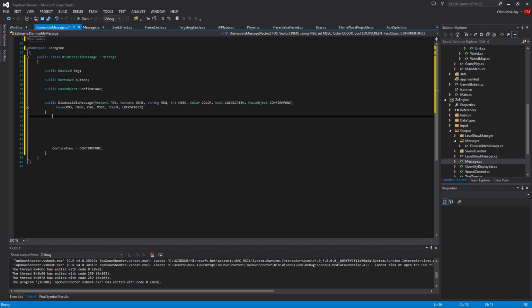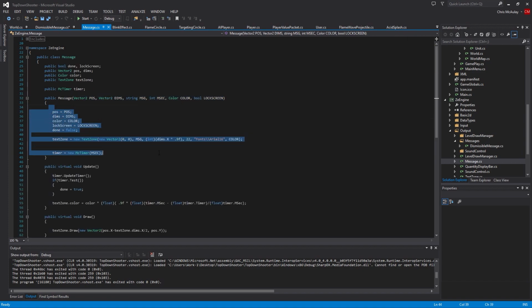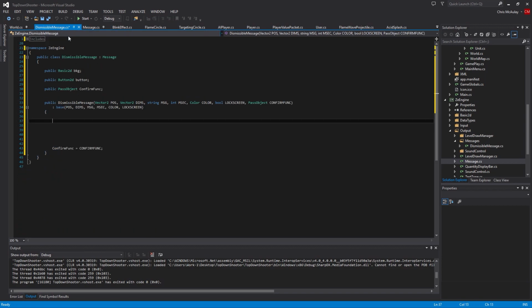So our constructor of message runs first, so it's gonna load all those variables in, which is nice. So we don't have to worry about those right now. And if you don't believe me, then they're all right here. Okay, so all those are going to load in. We set that equal. So what do we got to do? Well, we got to set up our background, and we got to set up our button. So let's start with a background.